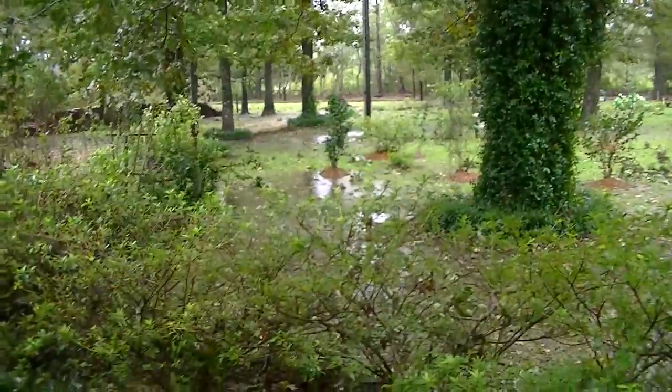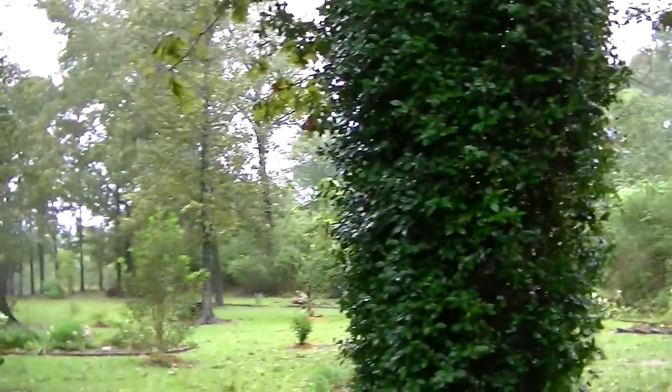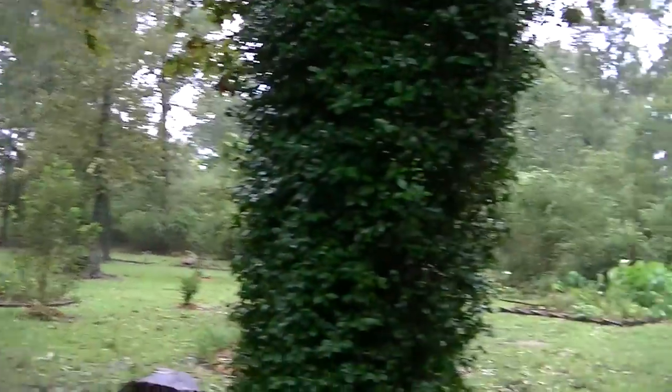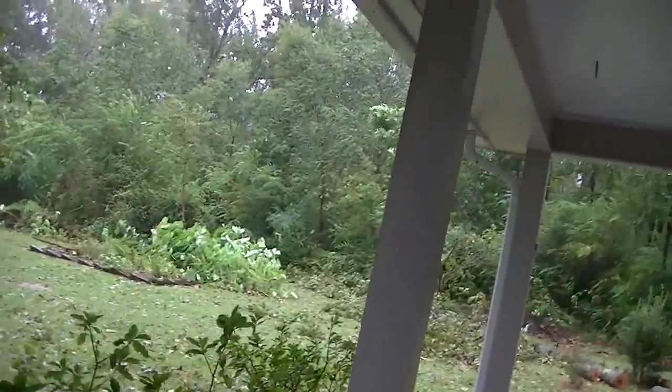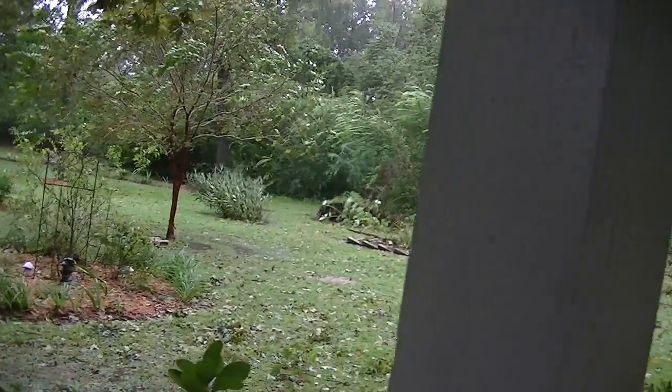You can see there's a little bit of a puddle of water there where we've had a little bit of rain. It hasn't had a lot of rain — it's not soaked like it has been at other times. In my front yard, sometimes this gets absolutely wet, there's water all over. But this is not too bad, it's still a good thing.